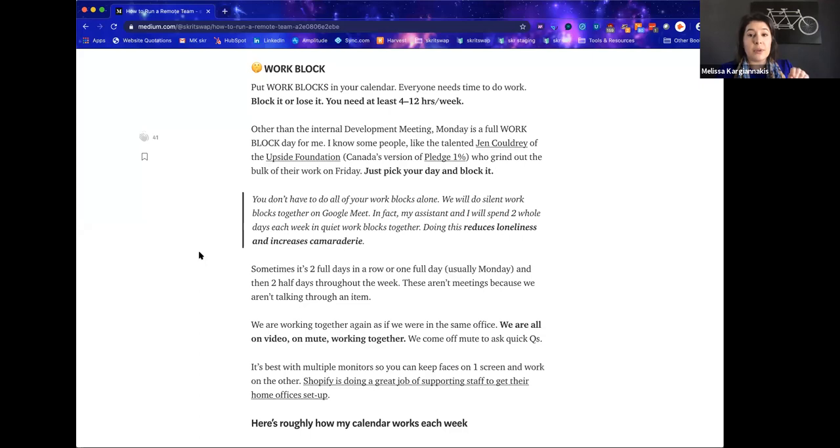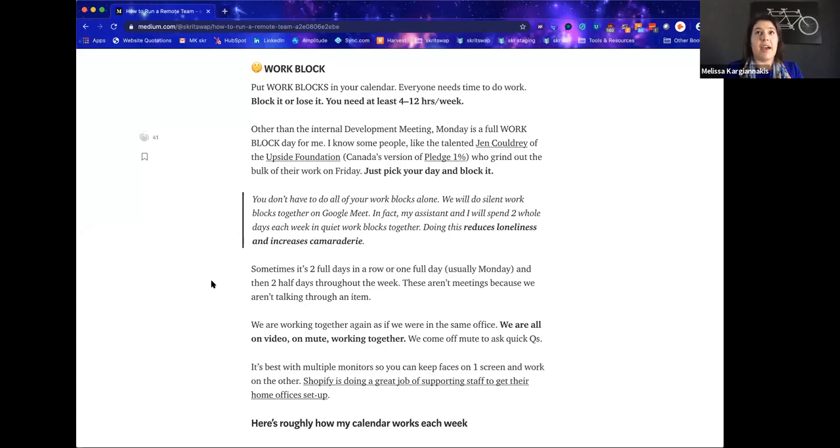But these work blocks are really important because you're quietly working together. You get the feel of being side by side, shoulder to shoulder in an office, but you're not. And if you unmute yourself and say, oh, so-and-so, can you send me that document? It's exactly what it would be in an office, even though it's a work block that you're doing together. So maybe not quite as quiet as on your own. It's something I love and highly recommend, just quietly working with your team.